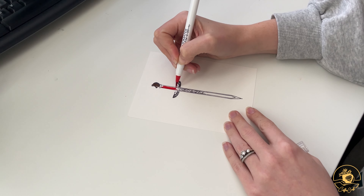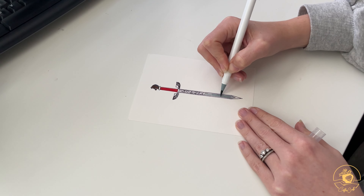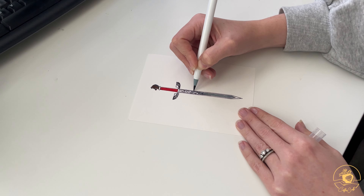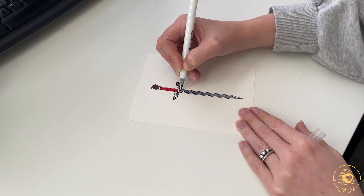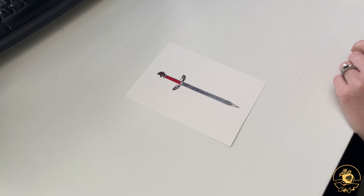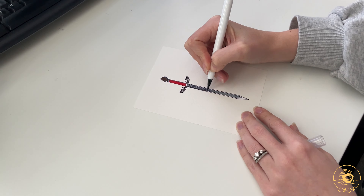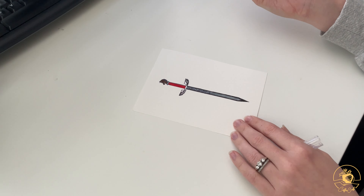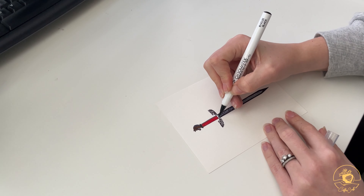Another option if you don't have a Cricut would be to use a window to transfer your designs, much like you would for an embroidery project, and that can be a great low-budget option for getting the same effect. Now I just had fun with my watercolor pens — I didn't have a particular idea going into it, so I had fun with some crafty play and letting the inspiration flow as I was working. This also means that sometimes I changed my mind and went back to change a color, but it was a lot of fun and very relaxing.